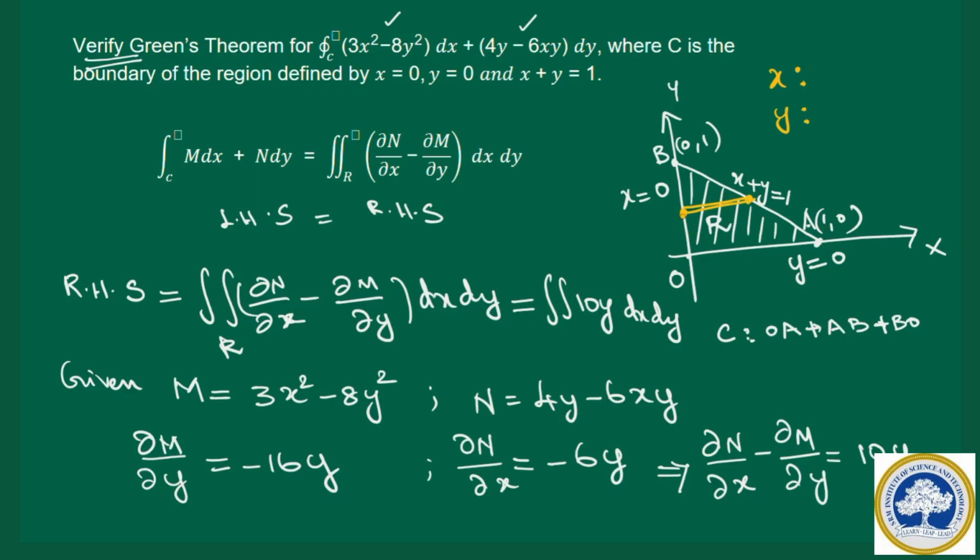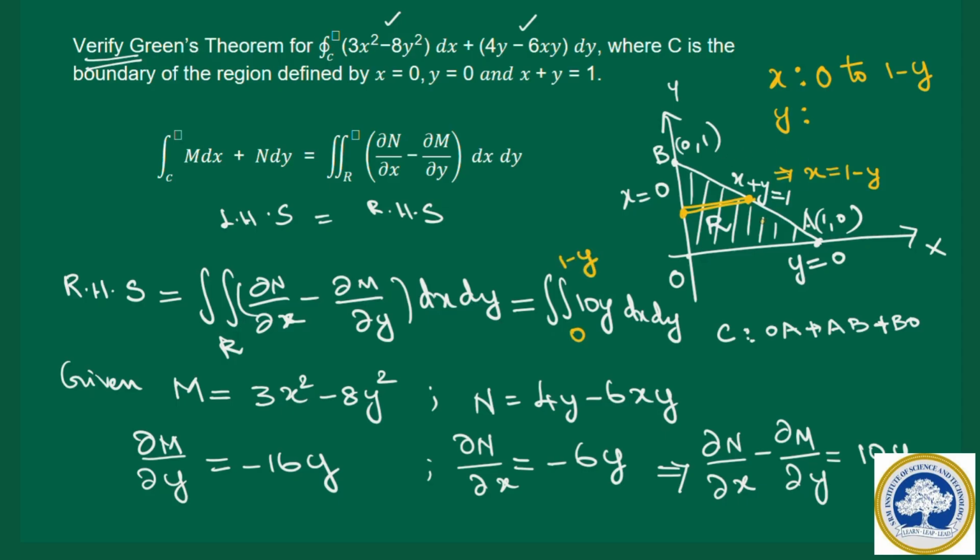So the left end touches x is equal to 0, the y-axis. So here the lower limit should be 0, and the upper limit is from the equation x plus y is equal to 1. We want x, so x will be equal to 1 minus y. So here the upper limit will be 1 minus y. Now this is the limit, we have to replace it over here, 0 to 1 minus y.